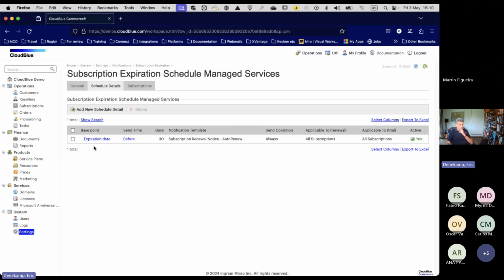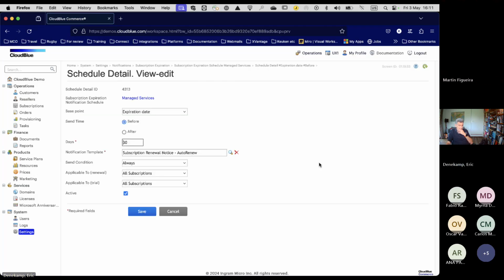If I don't want that, I can either remove this and add new details or go in and edit this, because this is where we can set the condition. If a renewal order is not placed, and to what subscriptions is it applicable? Is it only auto-renewing or non-auto-renewing subscriptions, etc.? And is it applicable to trial subscriptions as well?